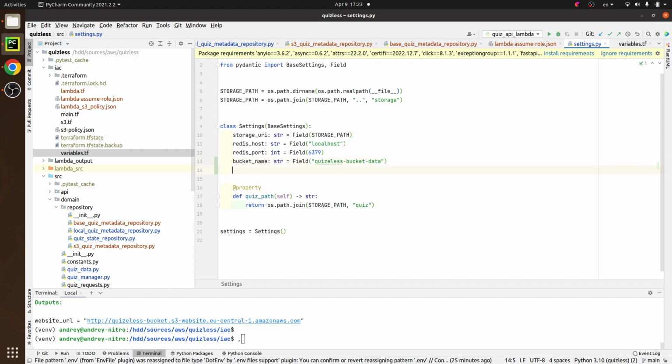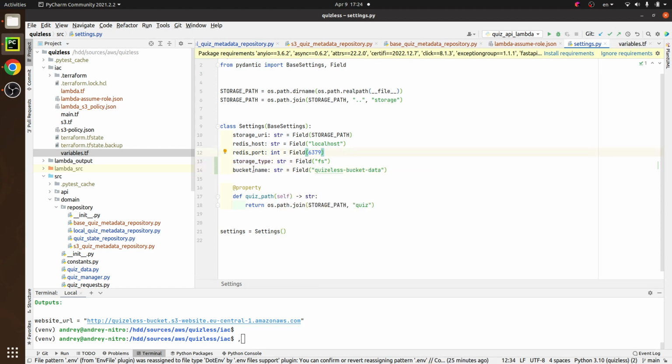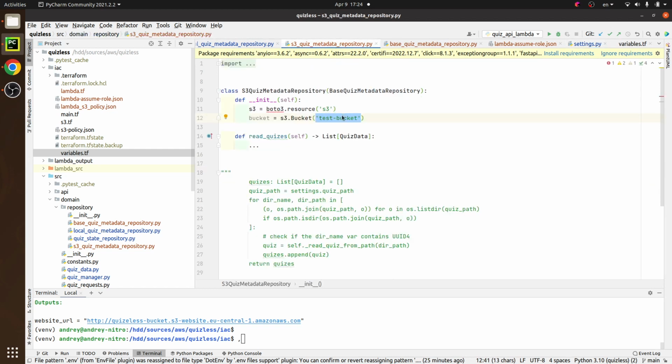This would be storage type, and the options would be file system or S3. So judging by this variable value, I will decide on the repository I use. But what's important, I can use bucket name here in my S3 quiz metadata repository.